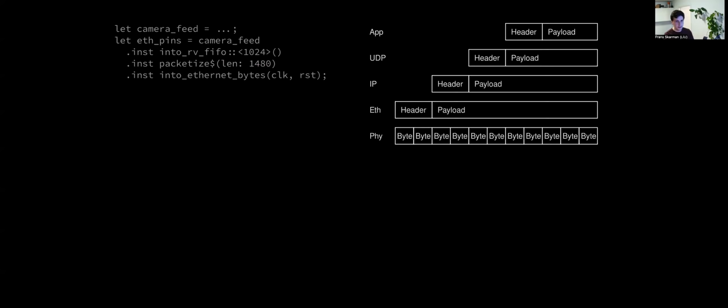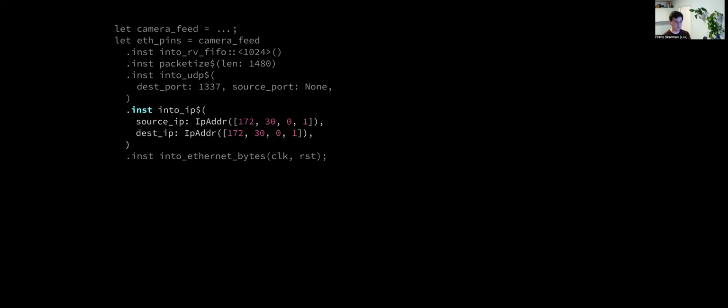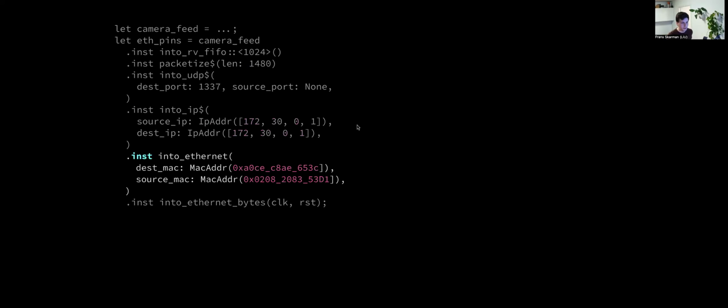In the Ethernet library, there are methods for converting, or no, sorry, we have to write a method for converting our application packets into UDP packets. And then we can just use the provided methods for converting into IP, specifying what IP addresses we want to use. Probably these two shouldn't be the same. But yeah, we turn them into IP packets, we turn those into Ethernet packets, and now we can turn them into Ethernet bytes.